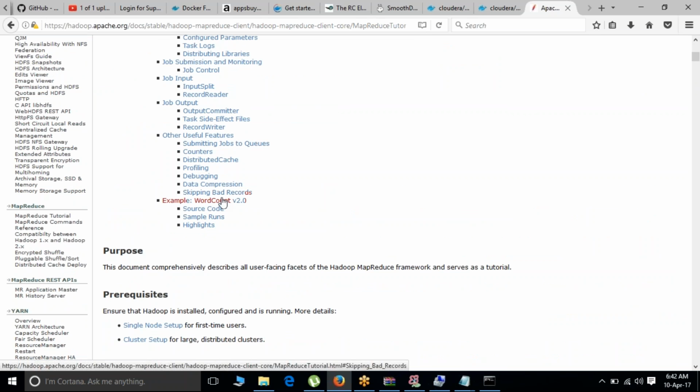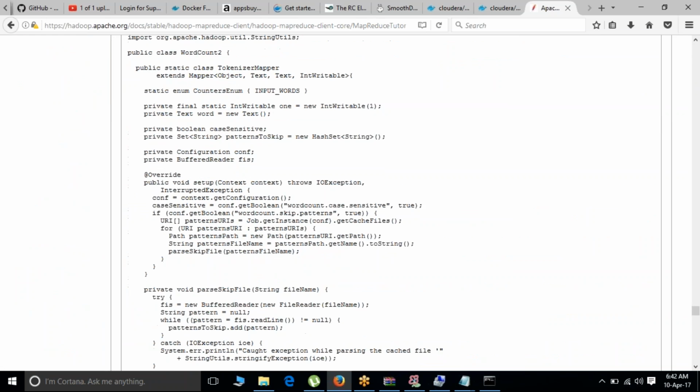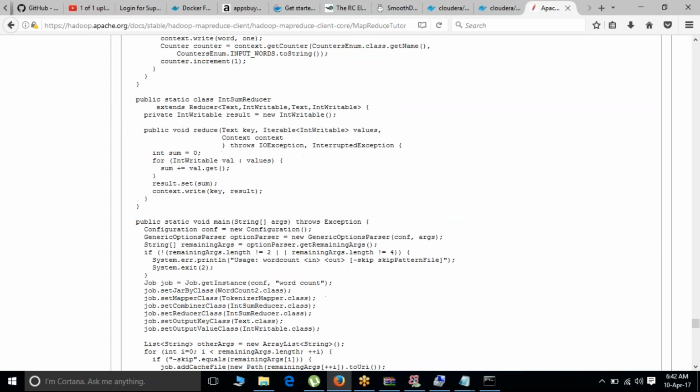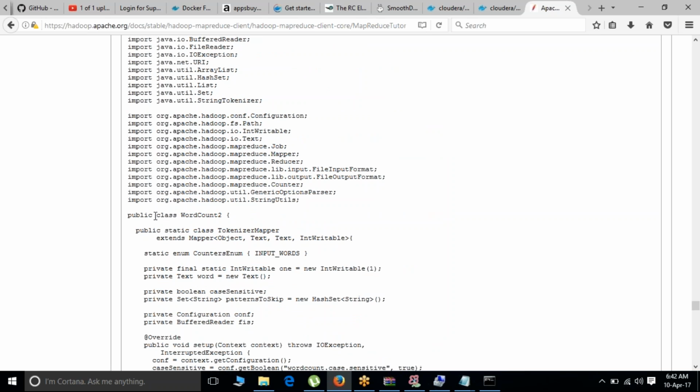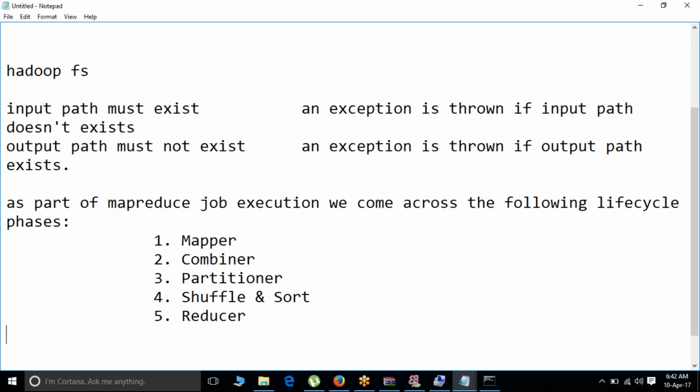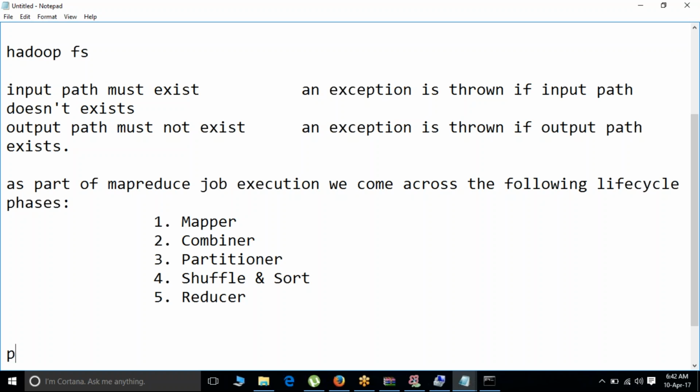You look at that closely here. You have a main method, you notice here, and you have a class. If you see this closely, you understand.